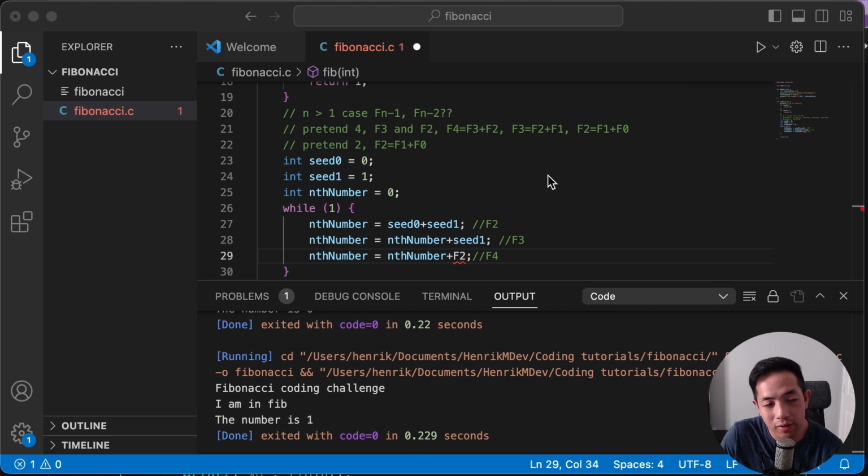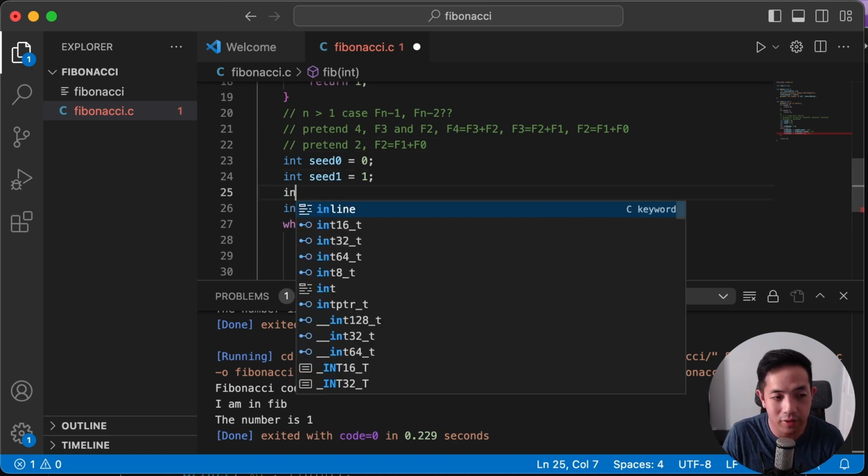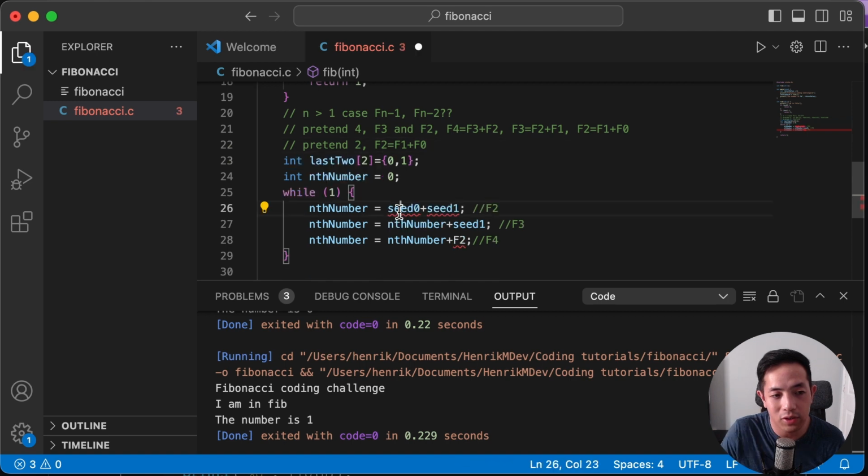So now that we have that idea, I think we should store an array. We should create an array. Now that I'm thinking that we need to have memory of the previous two values, I think we need to create an array. So let's create an array, int lastTwo, like this. Okay, so we know the first one's going to be 0, the second one's going to be 1. Then we need to replace these numbers for the next iteration. So if we just remove seed 0 and seed 1, we can just use lastTwo[0] and then lastTwo[1]. So that will give us 0 and 1, right? And so 0 and 1 for f2.